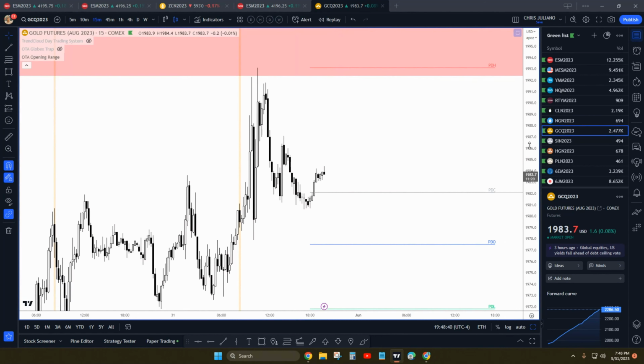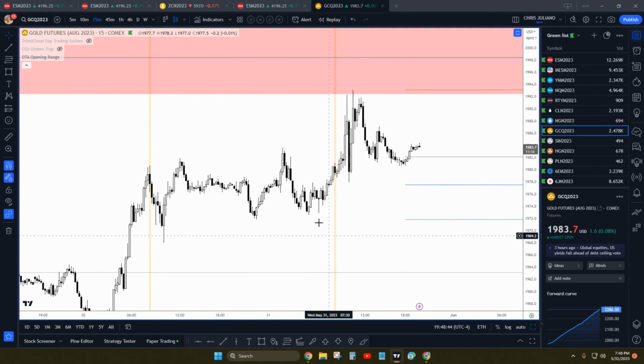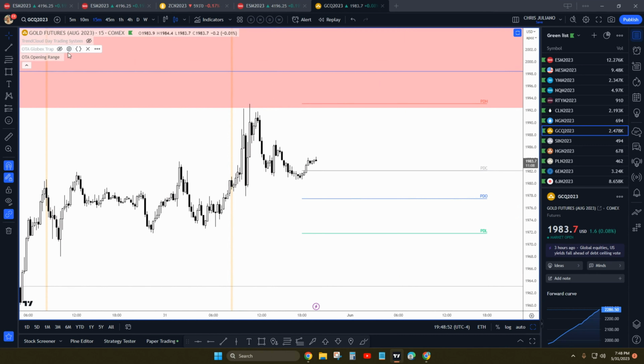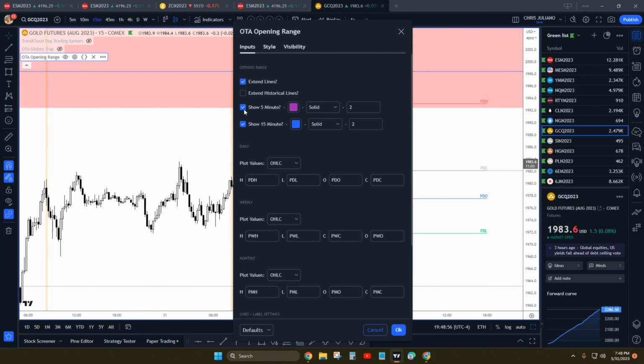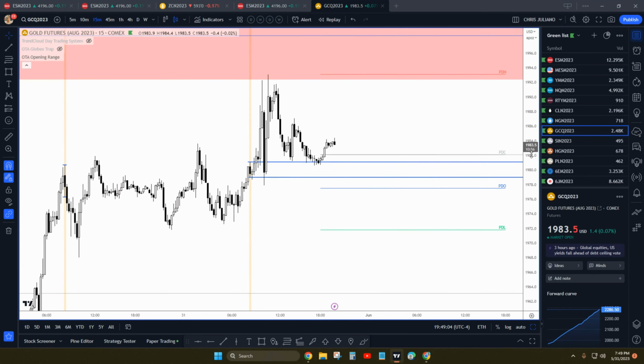Let's open this up. And here's today. I love how everything is so organized. Like, here's today. Here's yesterday. Here's the day before. So we're going to use the 15-minute chart. Don't forget to switch it. We're on metals now. And what do we have?